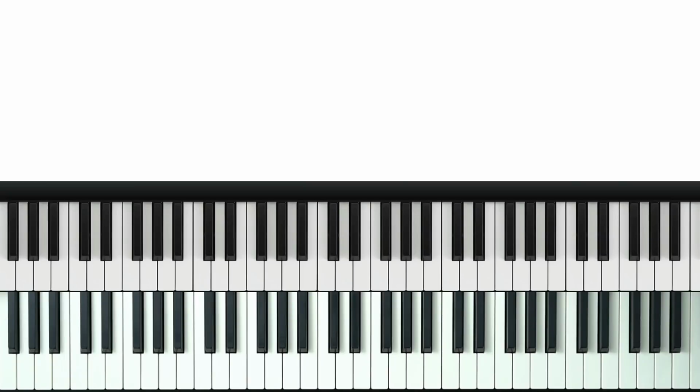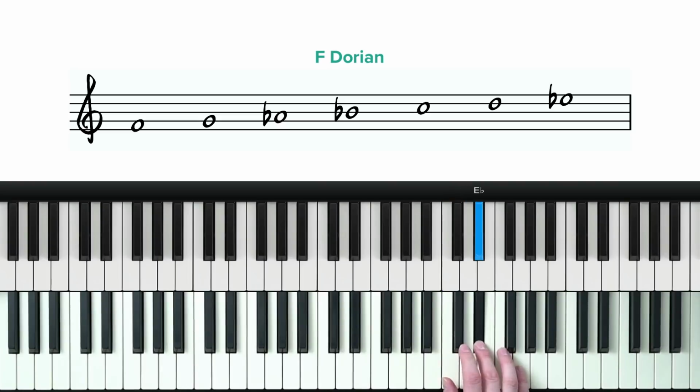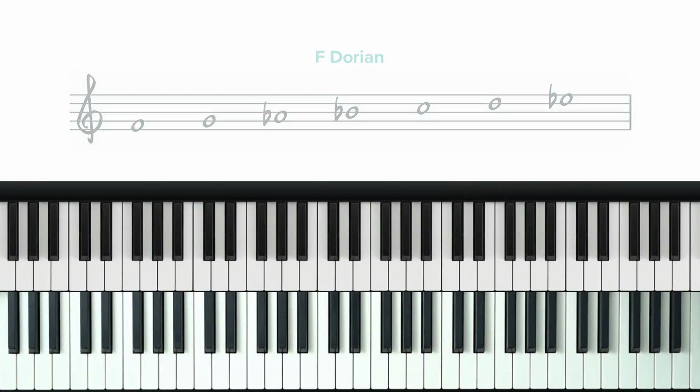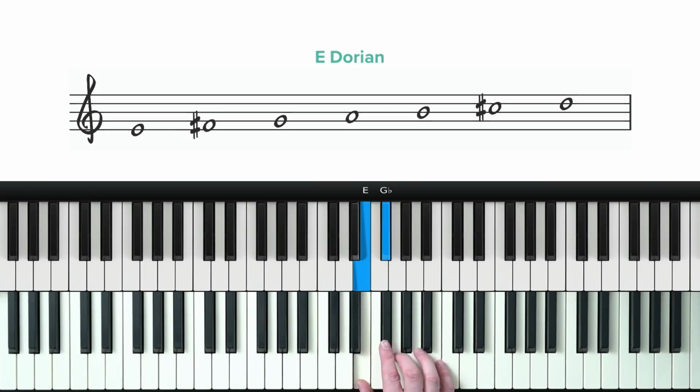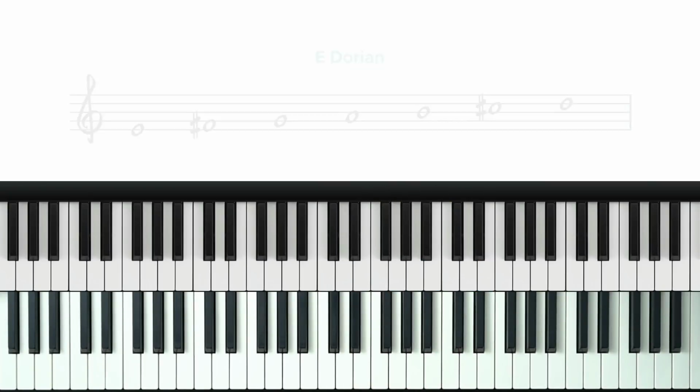To develop this further, instead of using the blues scales for each chord, let's use the Dorian scale. So F Dorian looks like this, and E Dorian looks like this. And something that's really useful to do is look for common notes that are within both of these scales.